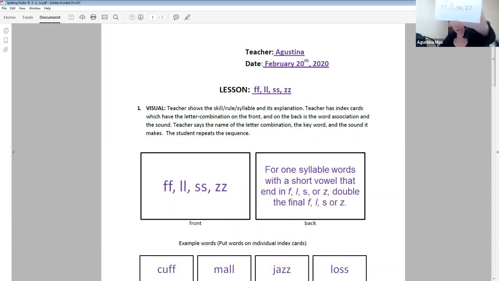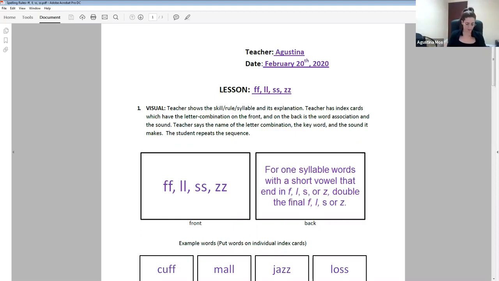Otherwise, just make sure that you hold this really close to the camera so that they can read that the spelling rule FLSZ says that for one syllable words with a short vowel that end in F, L, S, or Z, we will double that final F, L, S, or Z.